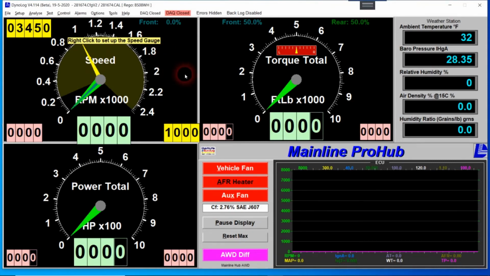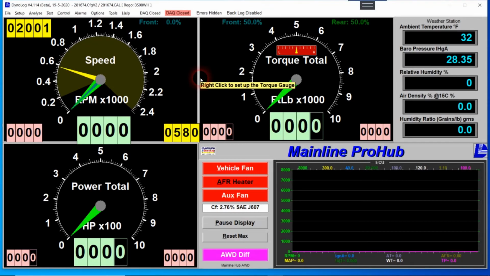So if we wanted to pull the car down to somewhere close to 2,000 RPM and hold it there, I can use a series of keyboard shortcuts to hold it at that particular RPM based off this axle speed. So that's the first place that that number is used. It's very handy for you.